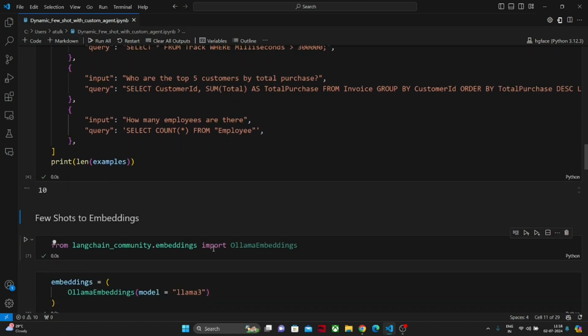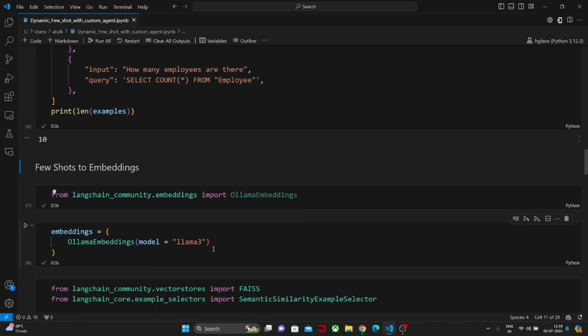In the next step, we will be converting these few-shot examples into embeddings. The reason why we are converting these examples into embeddings is we are going to apply a RAG-based approach.